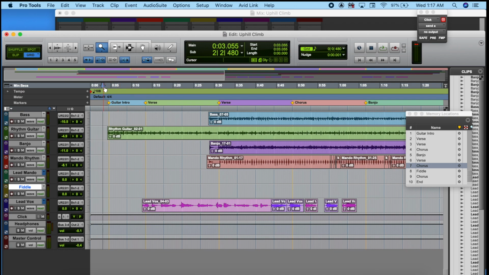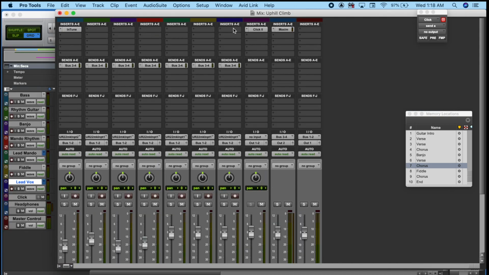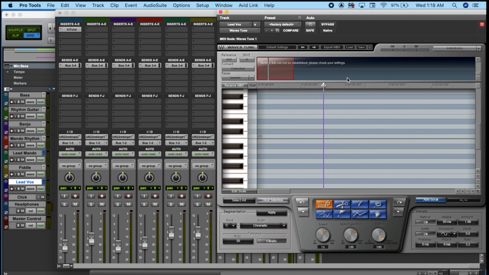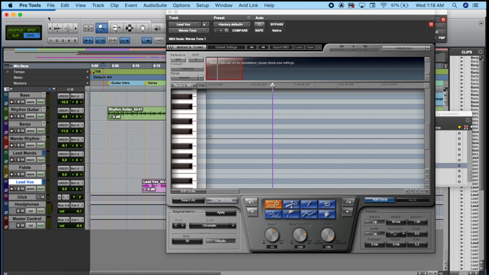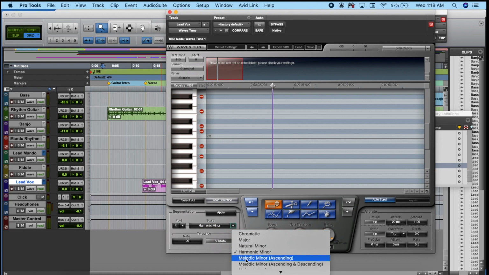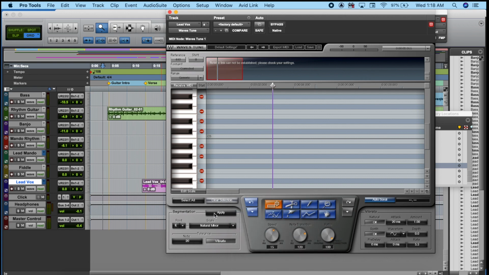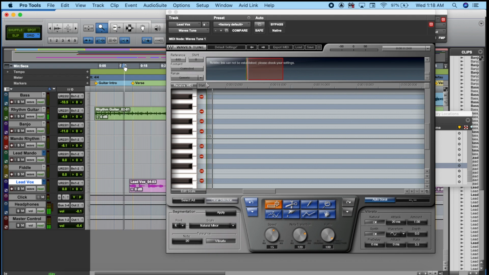Let's go ahead and tune the vocals now. So this is in the key of E minor. Apply that. And we're just going to play through it and let it tune the vocals. We will not hear it until it's done.